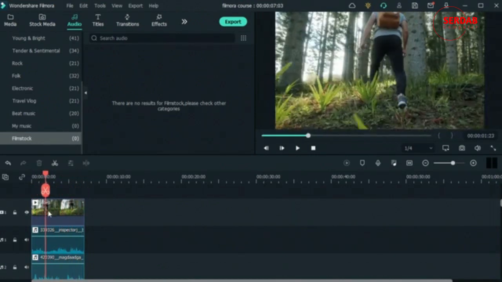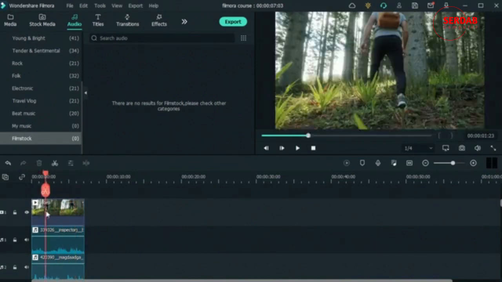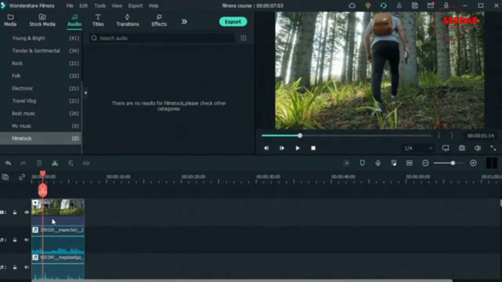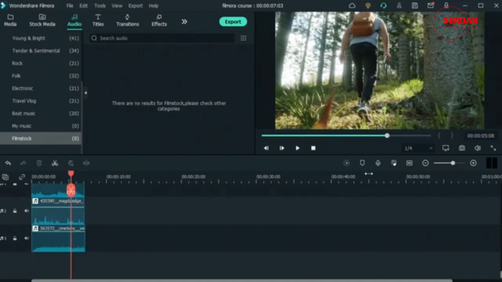Now that you know what audio design is and how you can make it happen, we're going to take a look at how you can design your own clips like we did right here with the audio mixer, the audio settings for each track, and additional audio effects that Filmora has to offer.